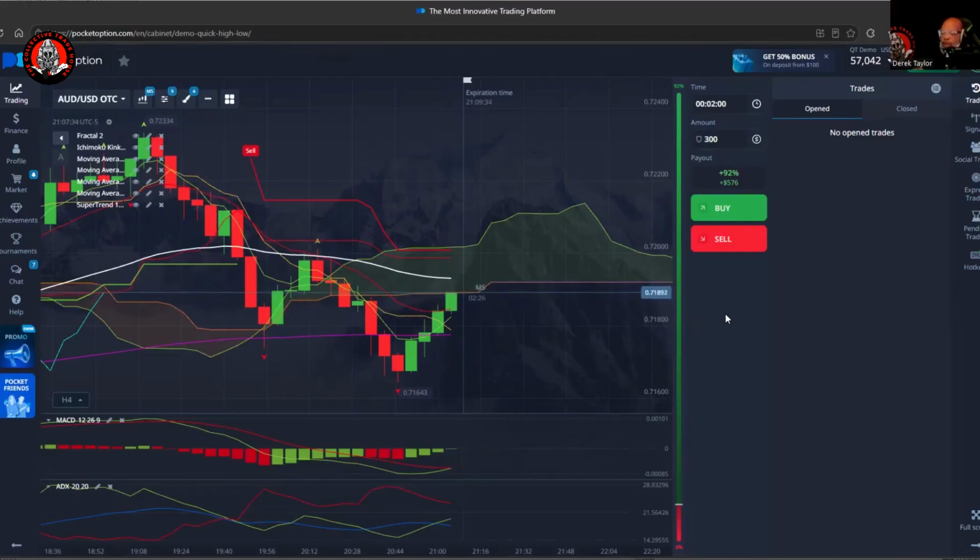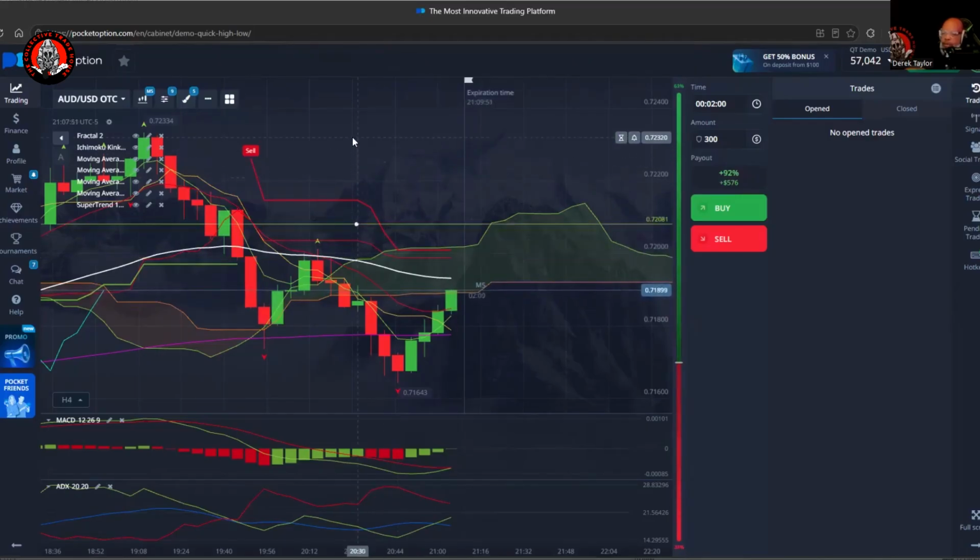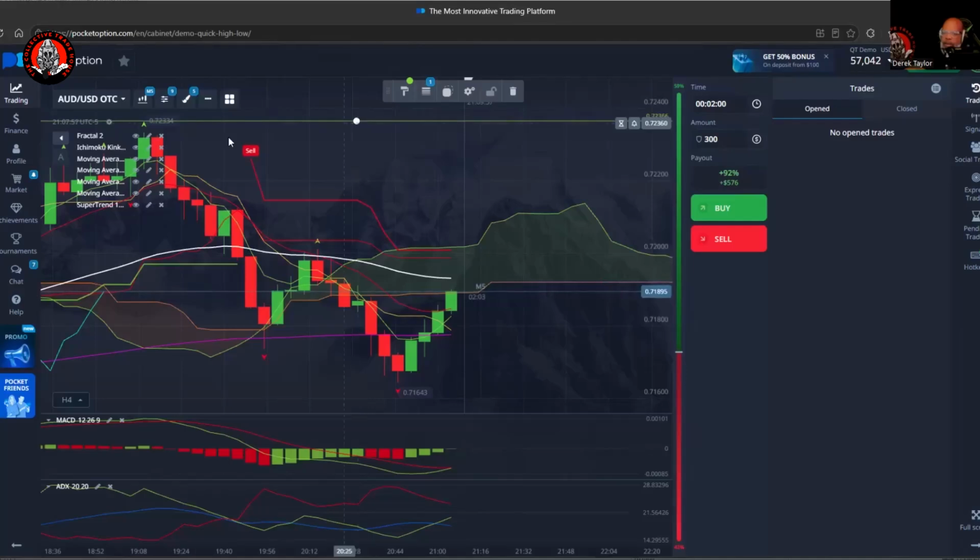So the first thing I want to do is go to the highest and the lowest points, because I want to mark my trading zone. I get a horizontal line, click on it, and move it up to the tip of this fractal. So I have elements of structure. Let's just go through that real quick. I have fractals. I have the cloud. I have the candles themselves, and an element of structure there is consolidation. And then I have the moving averages, the 50, the 200, the 5, and the 13. And I also have the SuperTrend.